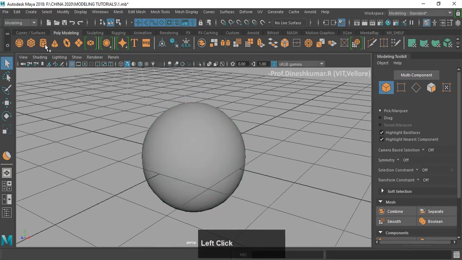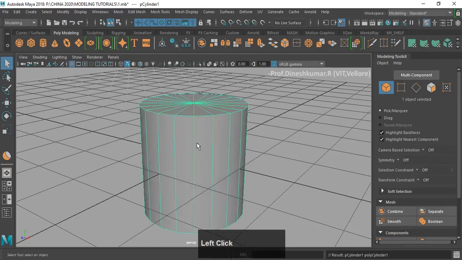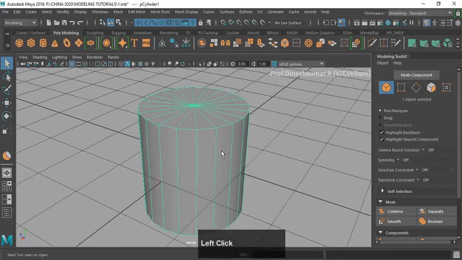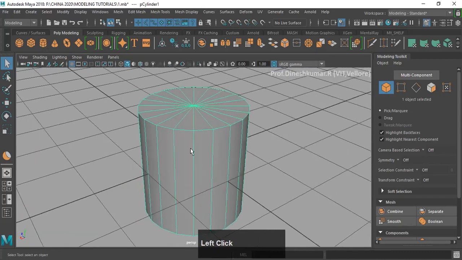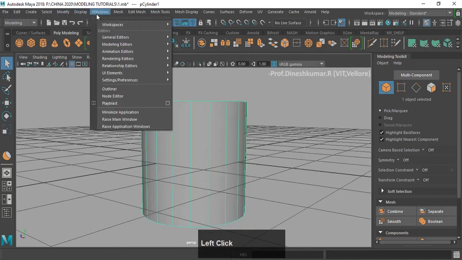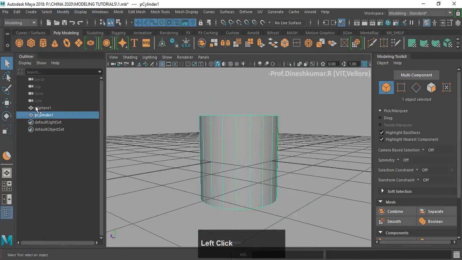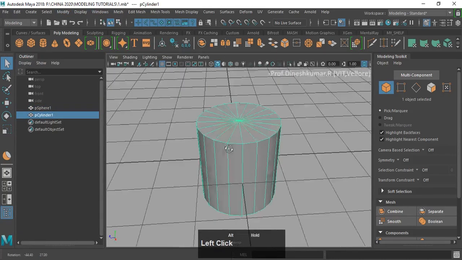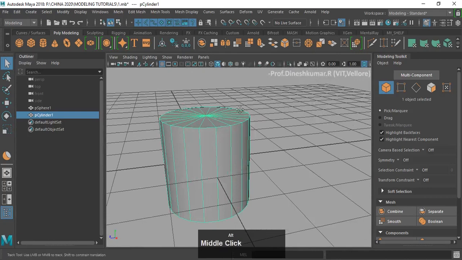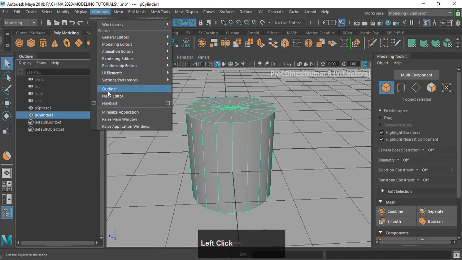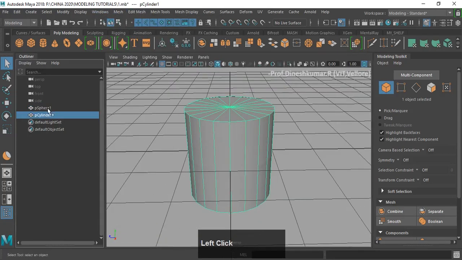For example, if you have a cylinder, now you can see there are two objects here in the same viewport. One is the cylinder, another one is a sphere which is inside it. But where is the sphere now? It is gone inside the cylinder. You can go to your window menu and outliner. There you can see there is a sphere, it's selected now, and there is a cylinder. Now the two objects, but do we have to go into the windows and outliner every time to verify whether two or three objects are in the same position or not?